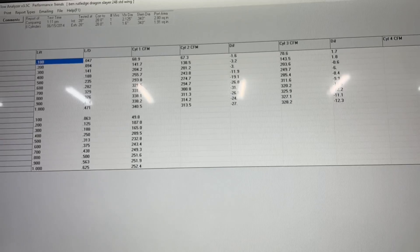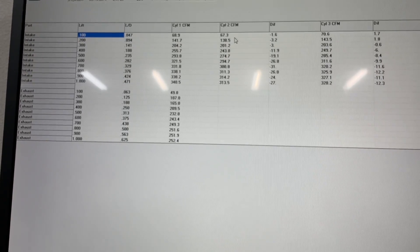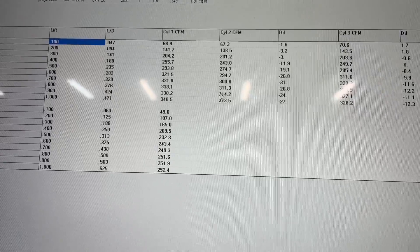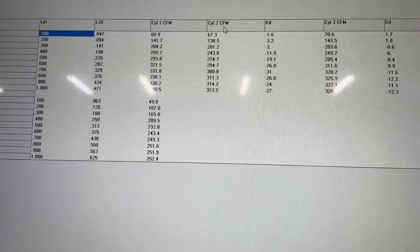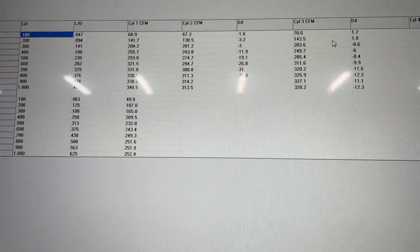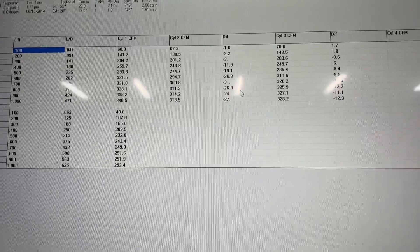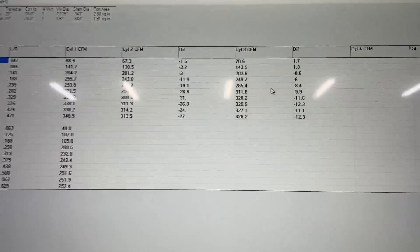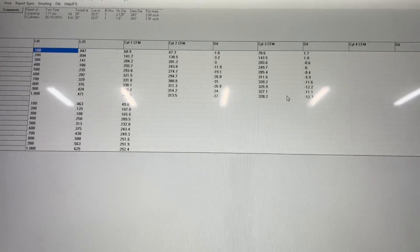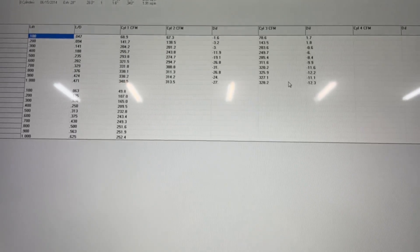Here we go. This is on the Sanyas bench — it actually flowed a little bit better on the Superflow. So this is the head flow, just the heads. This is the unported intake flow. You can tell it went from flowing 338 to 314 peak. This is the difference between the head and how much you lost just bolting the intake on — I lost 31 CFM. Now this is the intake when it's all done being ported. It's still lost some flow, there's no doubt about it. I actually gained at .100 and .200 lift, which is interesting. The worst loss is about 12 CFM, but nothing like the loss of about 27 before porting. Ported intake helped quite a bit. Hopefully that gives you some more information — you can see that porting intakes does help. And if you use that formula of two horsepower per CFM, just the porting of the intake looks like you're going to gain quite a bit of horsepower. Hope you enjoy the video.